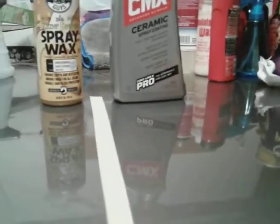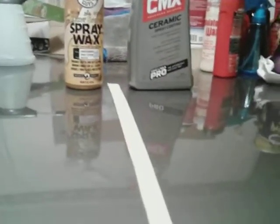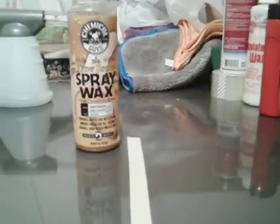Okay. So I like to do the IP wipe down in front of you guys. You can actually see the crust right here on the rag, if you can see that. See the crust coming off on the rag here? Look at that. So it's definitely a coating. Now, it's definitely a coating, guys. Let's hit it with a second and final coat.